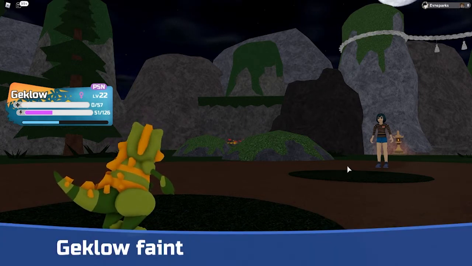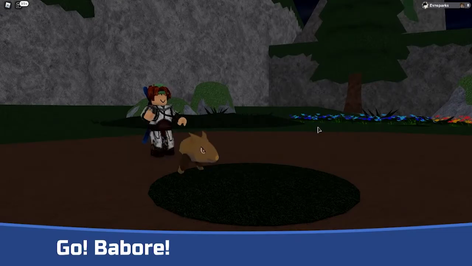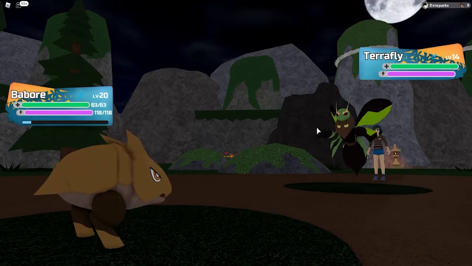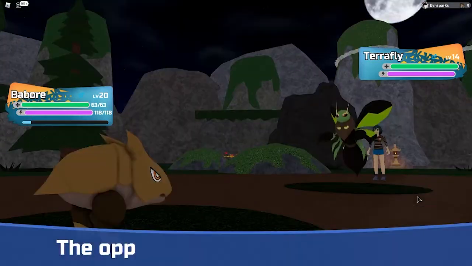Yeah, Geklo got hurt. Not much you can do about that. Unfortunate, but we just had to take it there. Alright, Babor, head in. Alright, Terrafly is out now. Actually, I'm curious. Let's look at some moves here. We do Quicksand. Let's just test Babor out.